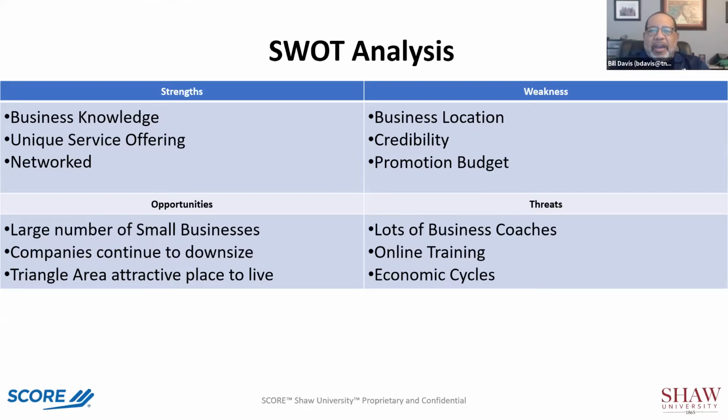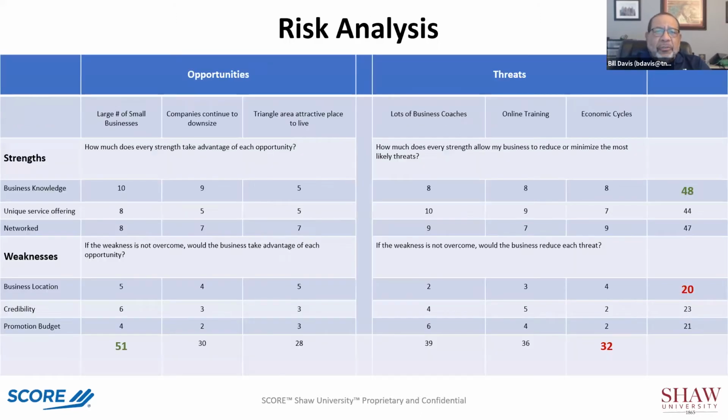So that's the SWOT analysis we're going to work with. And tonight, what we're going to be talking about is once you've done the work of determining your strengths, weaknesses, opportunities, and threats, what do you do with them? It's not just enough to know them. And that process is what we call risk mitigation, or trying to minimize the impact of the weaknesses and the threats on your business, okay? So if you'll throw the slide, Jay.